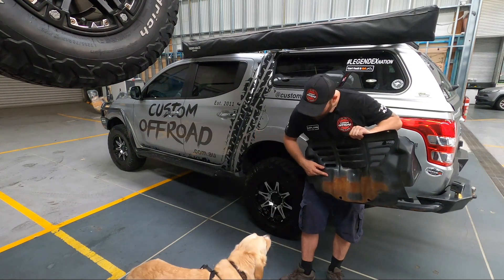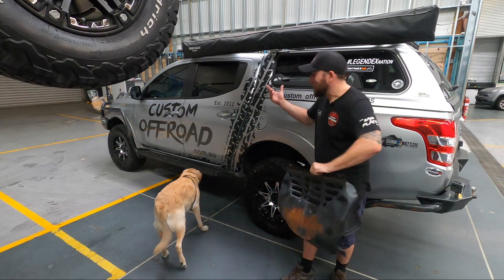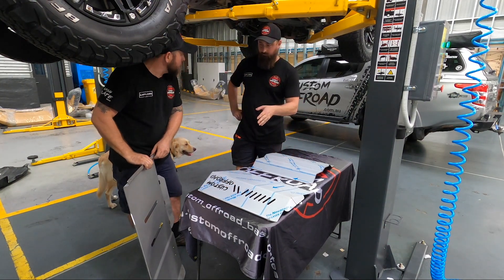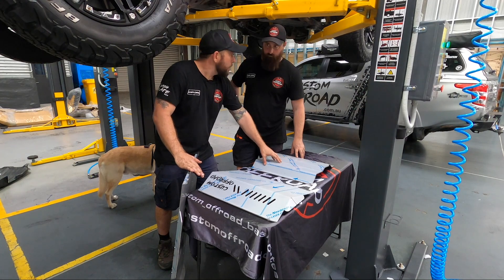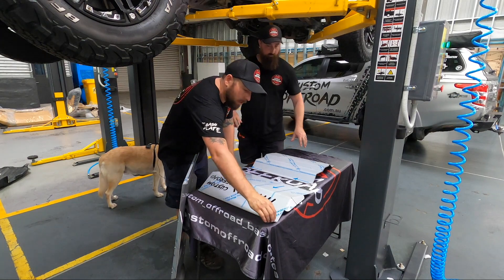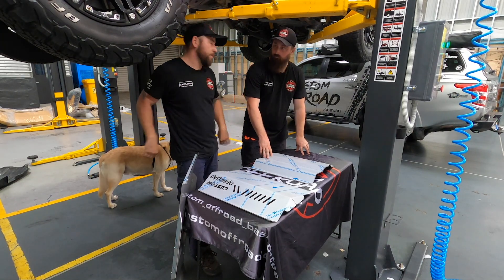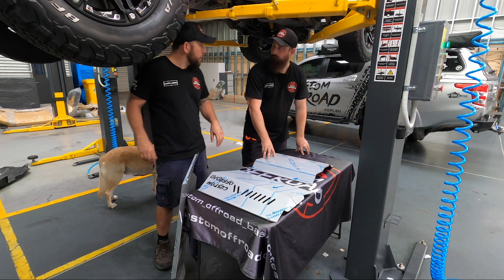This is what happens when people go on the beach without bash plates. So here's what we're putting on the car: your front plate which protects the radiator, your diff plate, and the transmission gearbox plate. When we install, we go the transmission plate first, overlapped by the sump plate, overlapped by the front plate. A handy tip: just peel off the protective film where the bolt holes are on every single plate — don't try to peel the whole lot off at once, as it comes off much easier once the plate is fixed on the car.